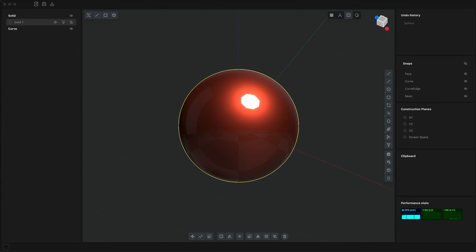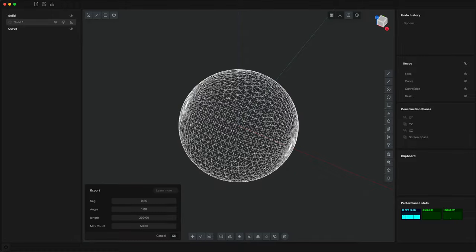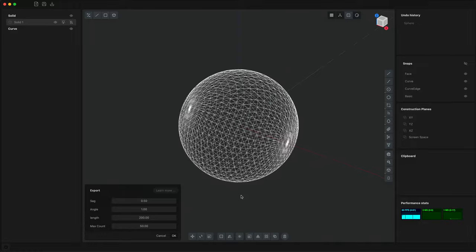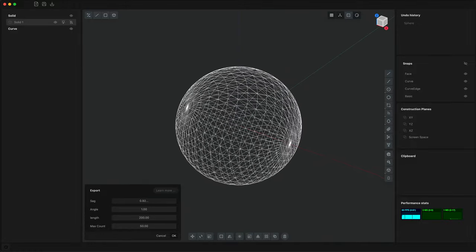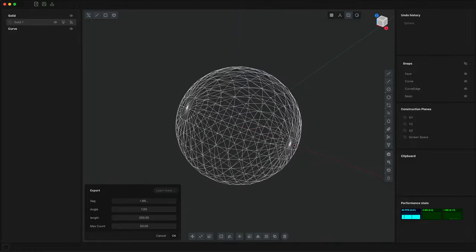Hey everybody, I wanted to just do a little informal video on what is Plasticity and who it's for. What I'm trying to do is take a technology that's traditionally used in manufacturing and focus on the needs of concept artists, hard surface artists who are working in the game and film industry. Plasticity uses NURBS, which are typically used in manufacturing, because it allows you to work with very precise mathematical surfaces.